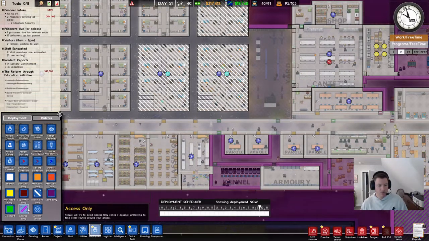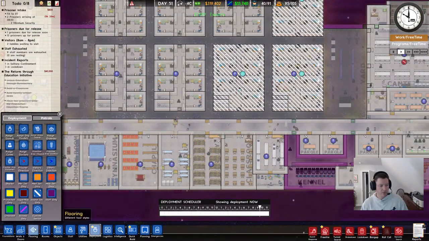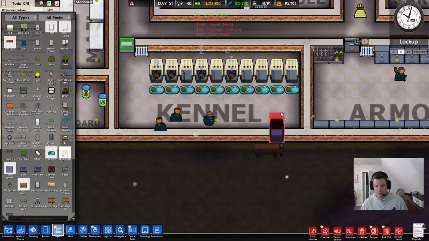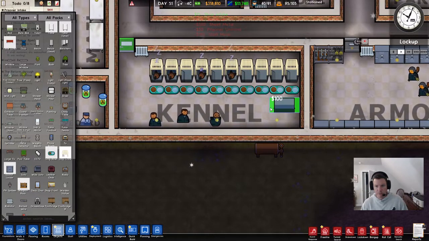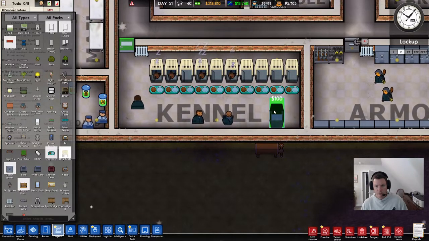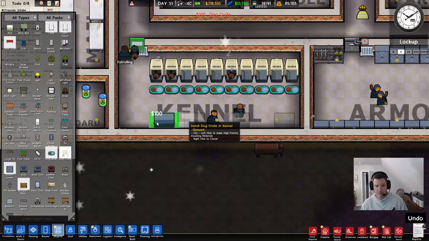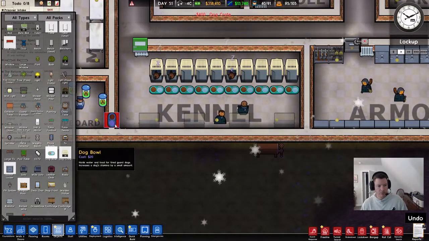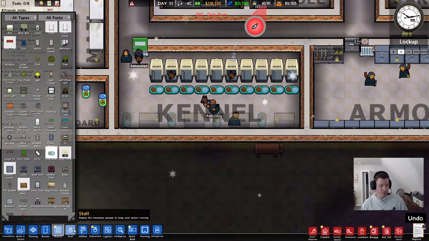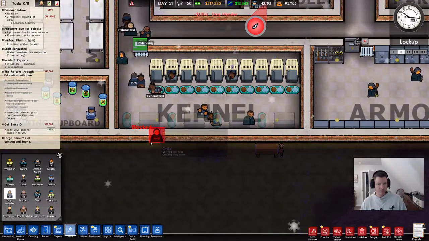Let's go ahead and go objects. How do I tell which way this thing is facing? Holy moly. Whatever. Just go like that. We're going to just put a few more down here, and then we're going to put dog bowls in there. I'm sure we'll learn more about the kennel before long. But we're going to bring in some more dog handlers, 2 of them, to be exact.